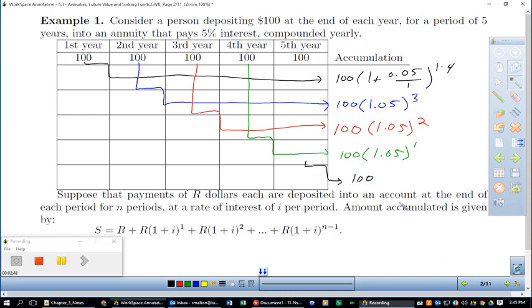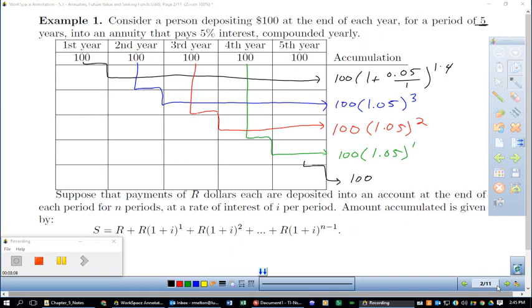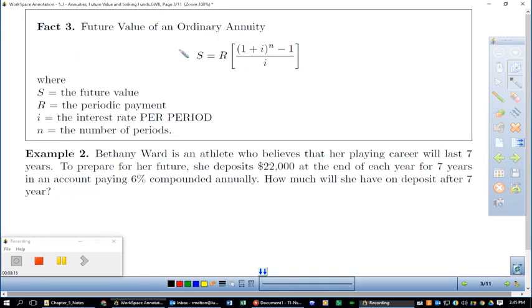Okay, so we have a geometric sequence that goes on here, and in general it looks something like this. The payment, plus the payment with interest for 1 period, the payment with interest in 2 periods, all the way up to 4. In our case, we had a 5-year period, so n minus 1. Okay, so in general, that's what it looks like. And so we can use a geometric sequence to derive this equation that I'm going to show you. You're not going to have to do that, but you could. I think it's in the textbook. So if you do that, it comes out to be this.